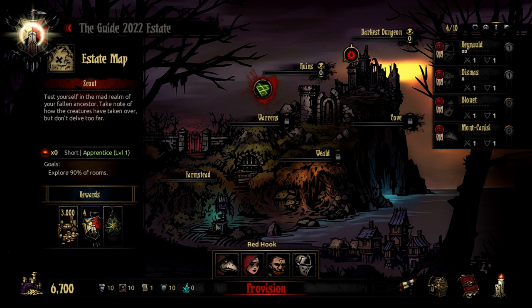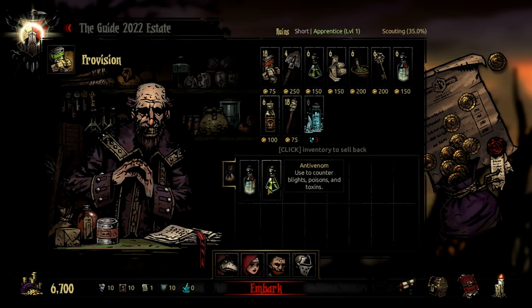So enough talking, let's finally get into this. First thing we have to do after setting up the team is get some provisions for the dungeon.